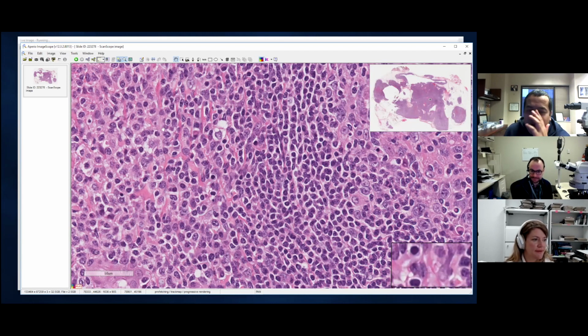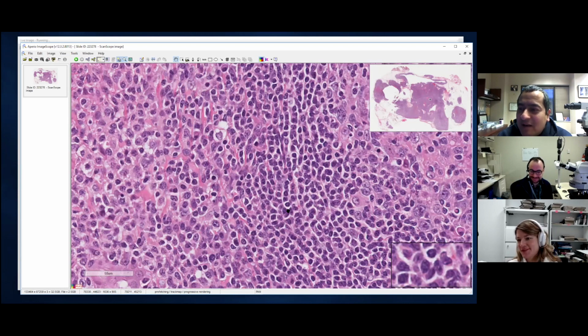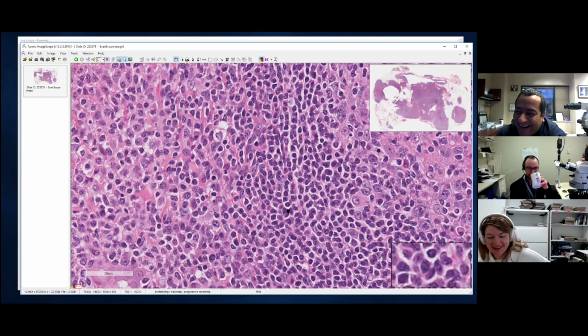I see. Can I ask you another dumb question, Eve? The dumb question is: is the cell a marginal zone cell because it is in the marginal zone, or is the marginal zone called the marginal zone because it has marginal zone cells? Like, which way is it defined? I guess we'd have to go back to the early days of pathology to see why they did that. These are not easy questions. But I think the marginal zone was probably called that because they defined morphologically what they saw: the follicles, the germinal center, the mantle zone, the marginal zone.